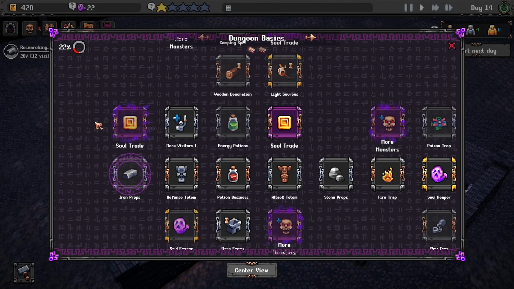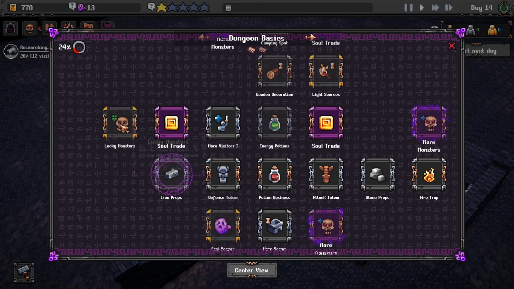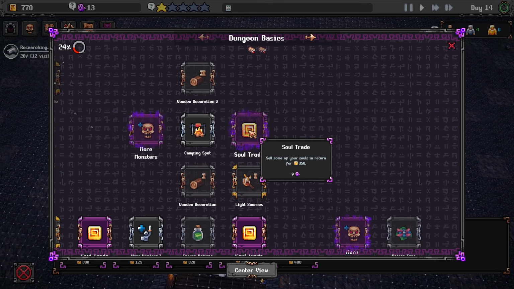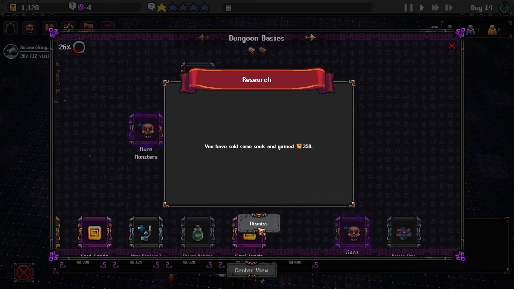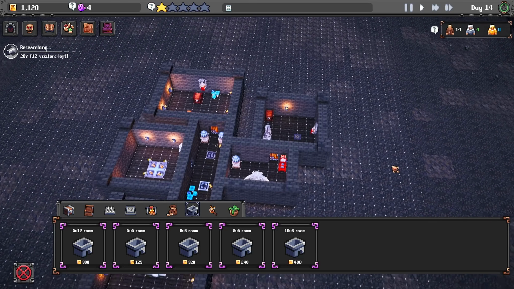350 monies. And they only cost 9 souls each, so we could do that twice. Ooh, and we start to unlock some things like lucky monsters. Drop more gold when killed. Neat. And then there's one more soul trait up here, so we have quite a bit of money to start with. But for right now, let's start to expand our real estate here a little bit.